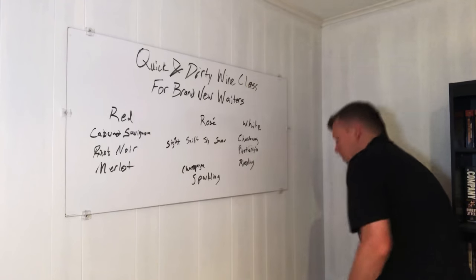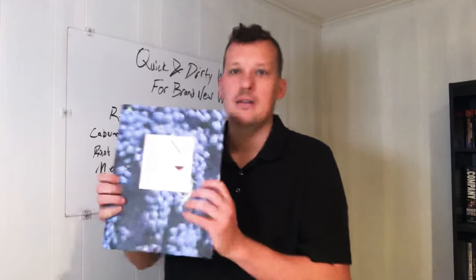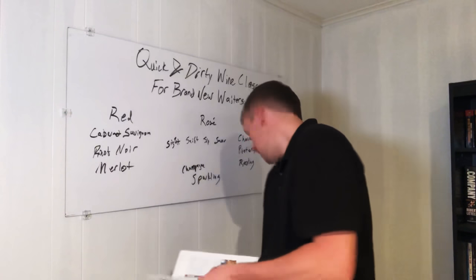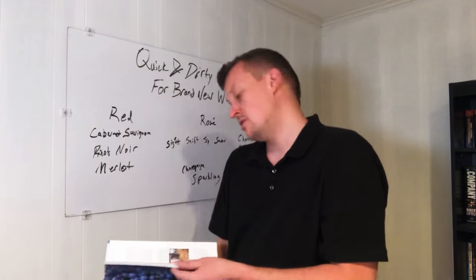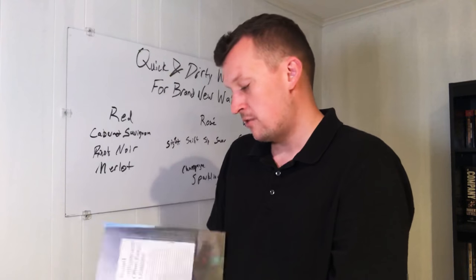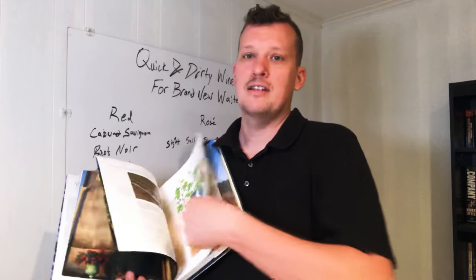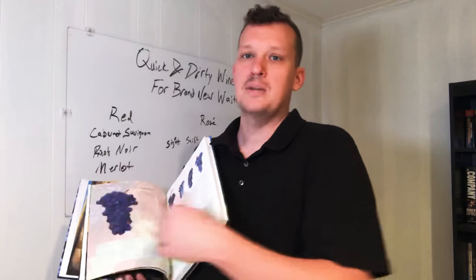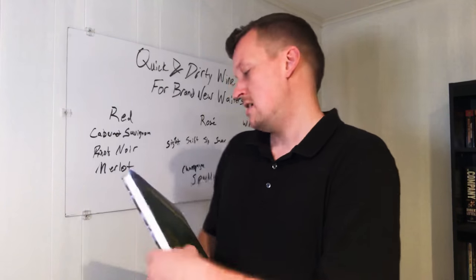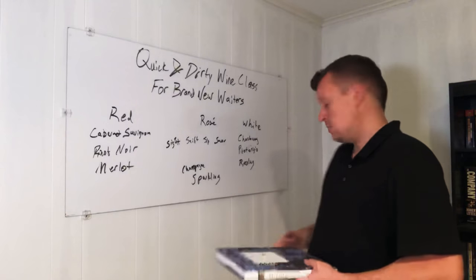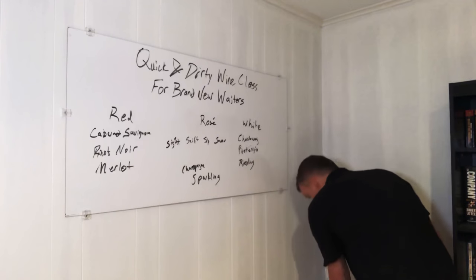Probably my favorite book for beginning people that want to learn about wine, and I'll have a link to this somewhere on there, is Wine from Grape to Glass. The reason I like it, a lot of people recommend Wine for Dummies, and I'll show you that book too, and I don't recommend it for your first book on wine. This one has pictures, lots and lots of pictures, and explanations using pictures. This is a great coffee table book. There's awesome pictures in it, but it's also well written, explains wine really well.